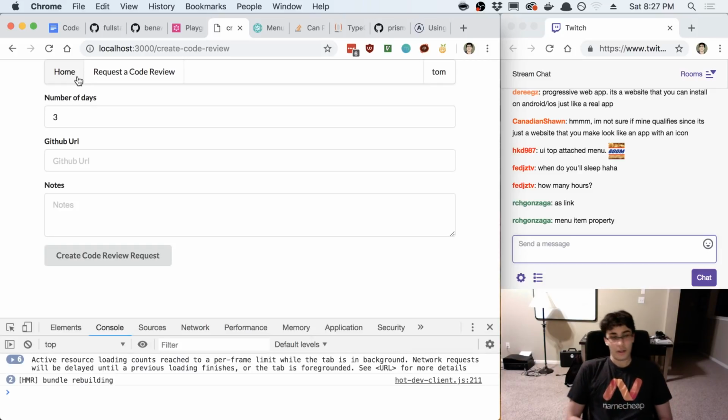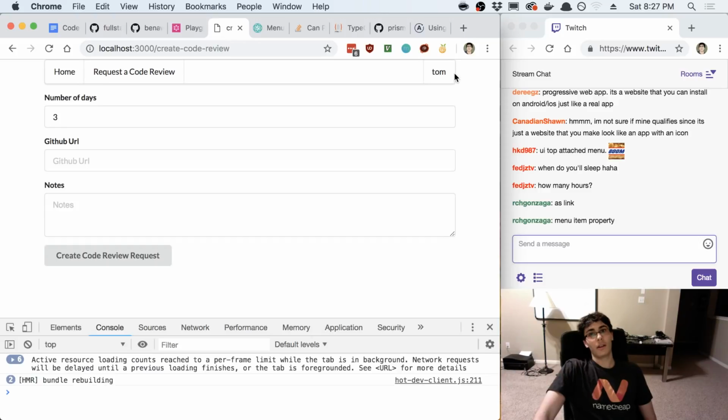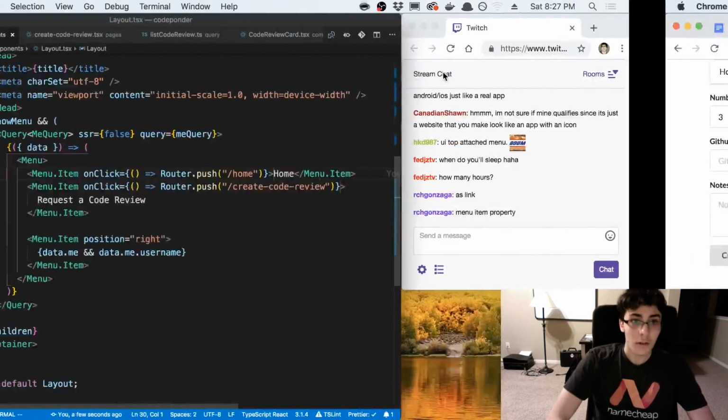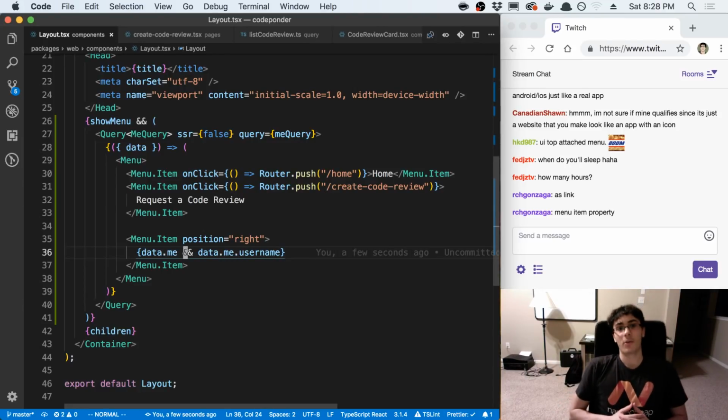We can have a little login, logout button here if we want to. So for example, we could say the word login.